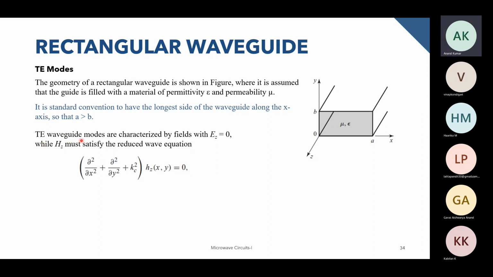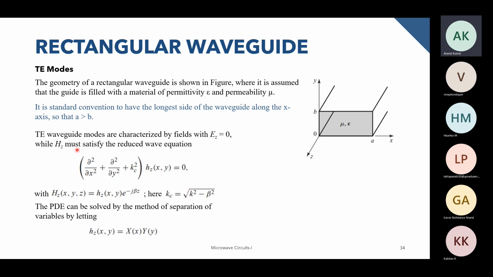Okay, so for the TE waveguide mode, we have the 2D wave equation that must be satisfied. This does not have the d/dz component over here, because the z variation is in terms of e to the power minus j beta z. So we'll first solve for this and then multiply the z dependence over here. You can see the magnetic field Hz can be given as this Hz term and the e to the power minus j beta z, the z dependence term, and the cutoff wave number is expressed like this.